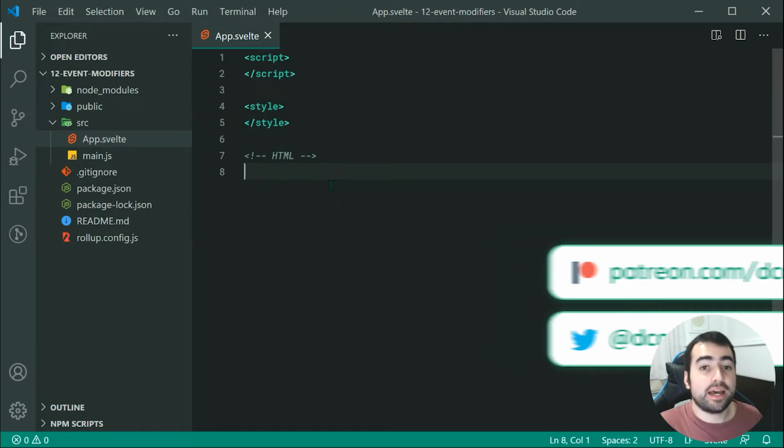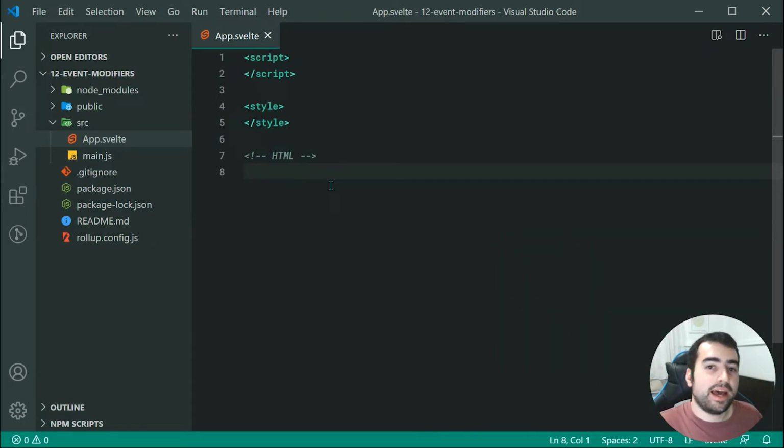This one is going to be a follow-up on the previous tutorial, and it's going to be talking about event modifiers. Okay, so what are event modifiers? Well, they're just simple bits of code you can add to your events in order to do somewhat complex logic. And typically, if you were to achieve this logic using regular JavaScript, it's going to take a few more lines of code or a few more characters of code. So let's have a look at a really basic example of the once event modifier.